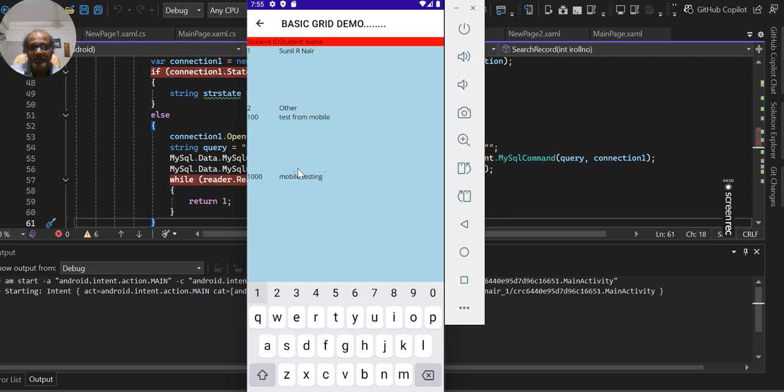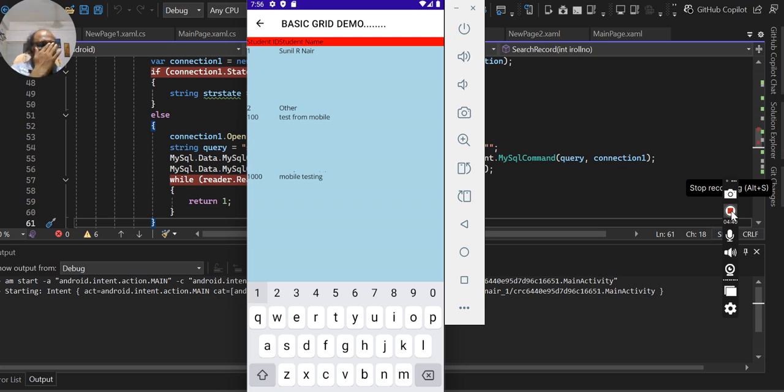This everything is coming from MySQL. From the MySQL database the data are coming. Here we have taken a simple grid example, nothing else. So you can just understand. And the database which has been taken is MySQL. In MySQL one database was created, and from the database the tables are being fetched, and data are getting inserted, and data are getting fetched.